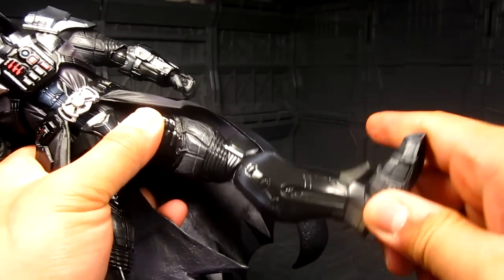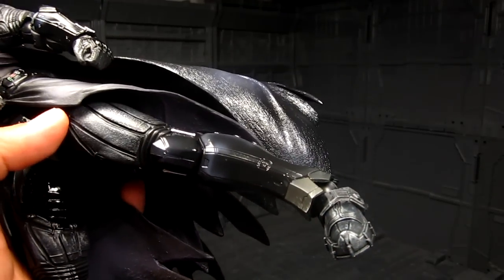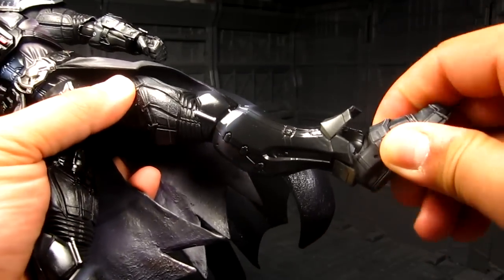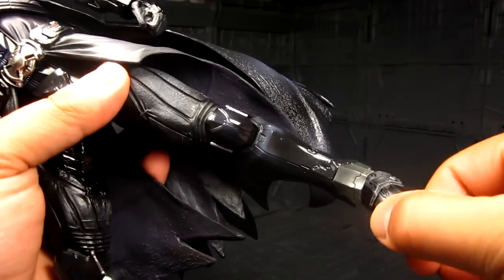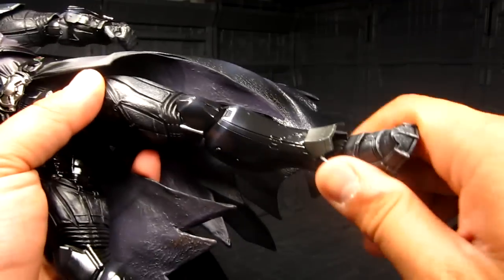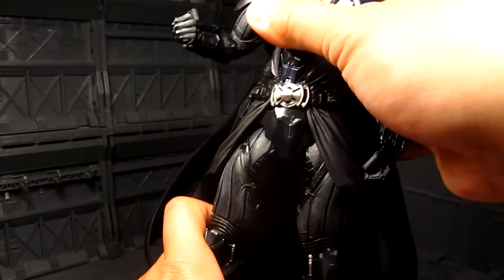And you have the joint here, and you have that typical side. This is the only thing I don't like. Kind of like how they do it on other figures where the whole thing is shifting, which they should have done here. I mean, you kind of do. This extra one, at least it's not the bending joint, because this is a heavy figure. You want a really flat surface underneath for him to stand. And I think that's about it in terms of articulation.